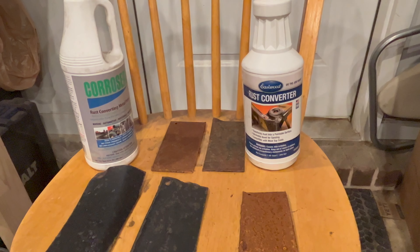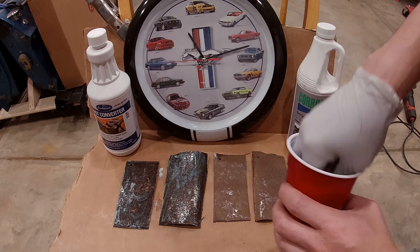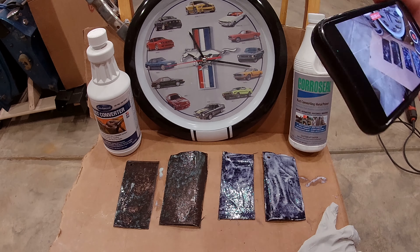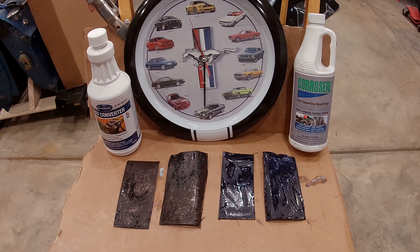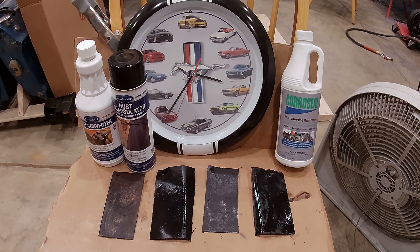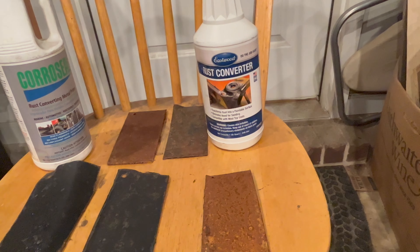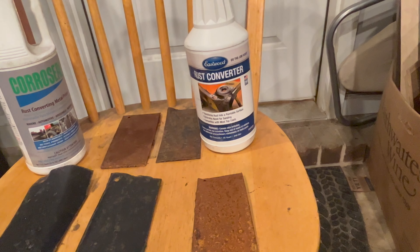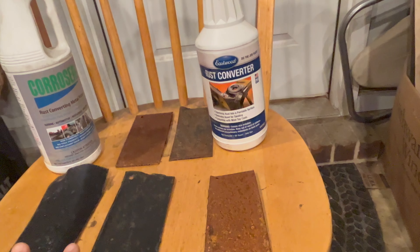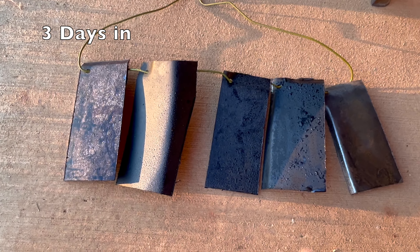Let me do a quick recap. As you probably saw in the last video — if not, I'll put a card here — I cut samples from my rusty cowl from the Mustang. I treated four of them: two with CoreSeal and two with Eastwood rust converter, then painted one of each with Eastwood rust encapsulator. I also had one extra sample that I cleaned off as well as I could as a control, just to see how well it rusts with no treatment. I know what you're thinking — these are designed to convert rust, not necessarily protect it from re-rusting — which is exactly why I have it coated with the Eastwood rust encapsulator.